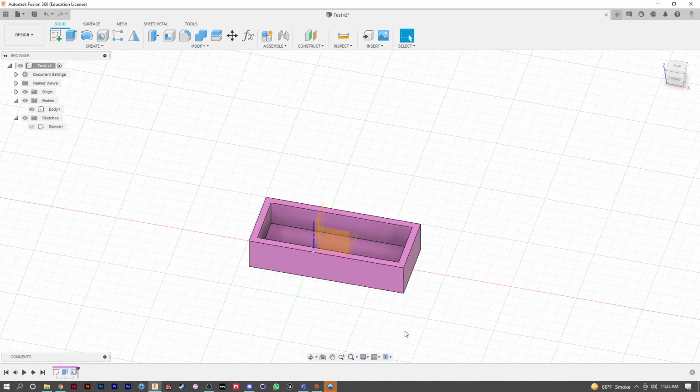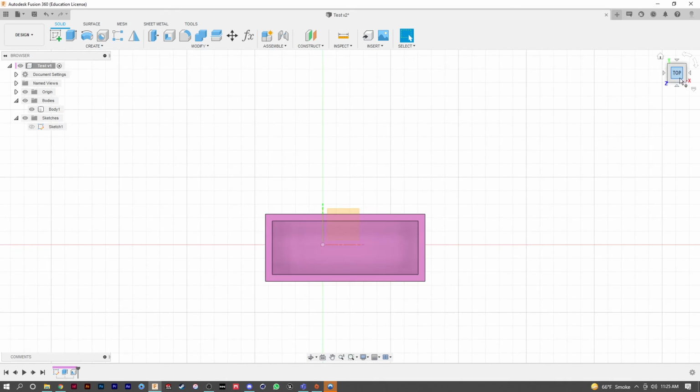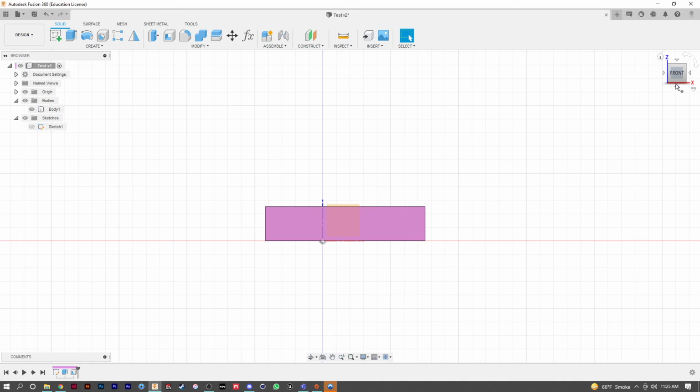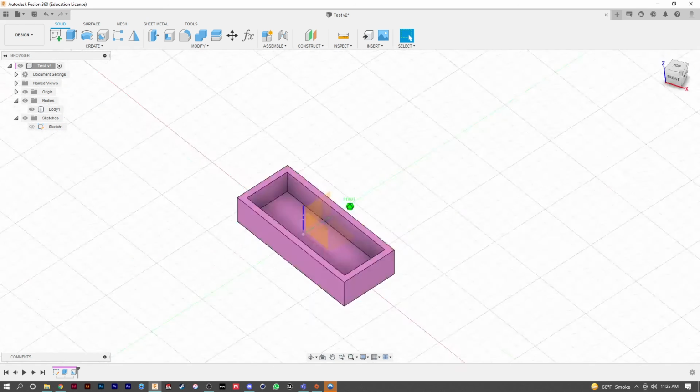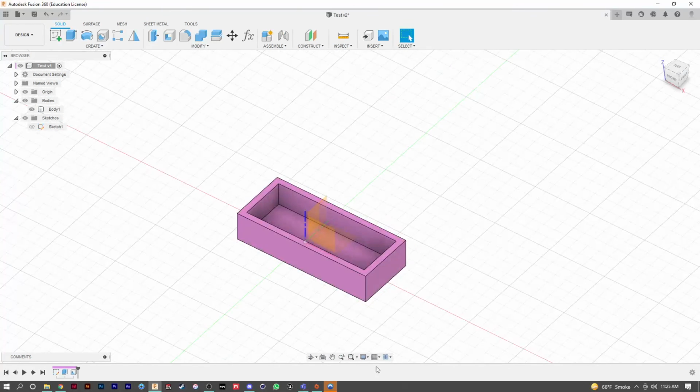Most of the time I have this set to single view because I think that this little widget up here in the corner makes it really easy to look at all of the different views anyway, and you can just move around it super easily, and it's great. So most of the time I don't do this 4-view thing, and I don't think it's quite as important as other software like maybe Rhino or something like that, where you rely on the 4-view a whole lot, but in Fusion 360 I find navigating is a lot easier, so I don't need it.